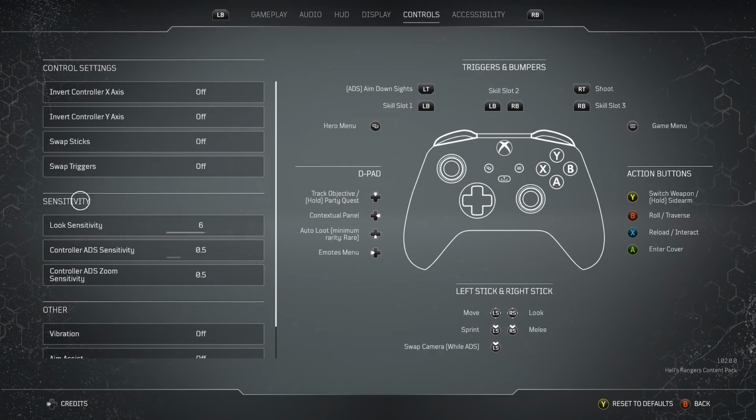Alright, now the last part is the sensitivity. Now I have noticed that with different archetypes, you need to change your sensitivity. So whether you are an LMG main, an AR main, SMG main, sniper main, whatever you prefer, you need to make sure your sensitivity settings are good for you. So make sure you tweak those, because some weapons, they'll move super quick, some weapons move super slow. So just make sure you tweak this, and it'll definitely enhance your gameplay when it comes to Outriders.